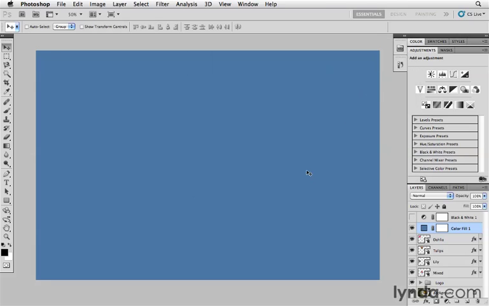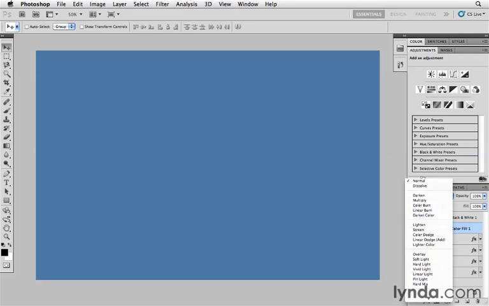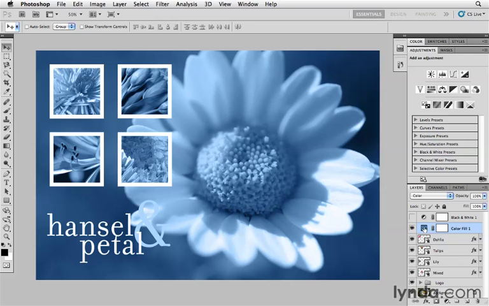And here it's changing the color of the entire document because it's at the top of the layer stack here. I'm going to change the blend mode of this color fill adjustment layer to the color blend mode. And what that does is says use the color of this layer, but the detail of all the layers underneath it. Okay. So what I've got here is an adjustment layer with a solid color fill of this blue set to the color blend mode. But now I only want these 4 images here, these 4 rectangles or squares, to be affected by this. Well, how am I going to do that?